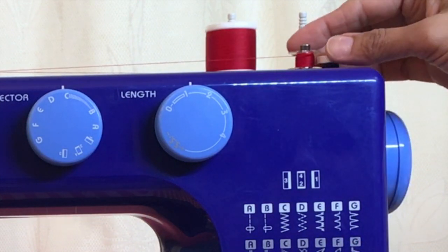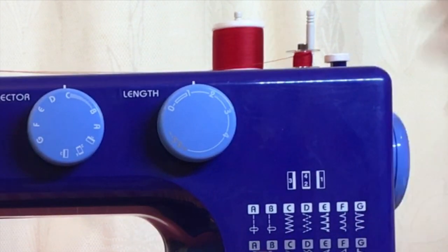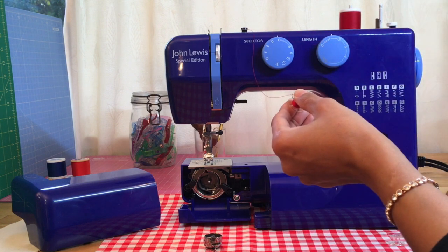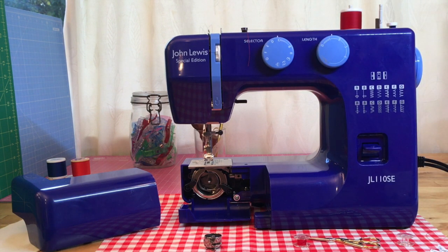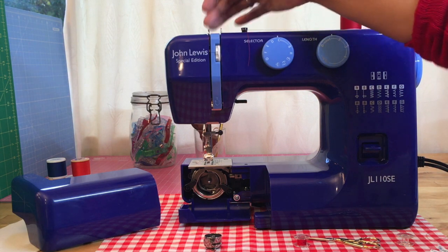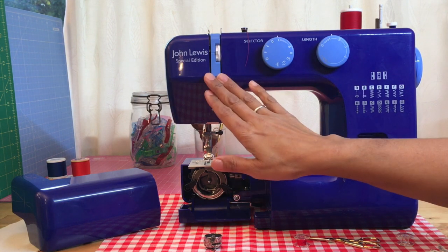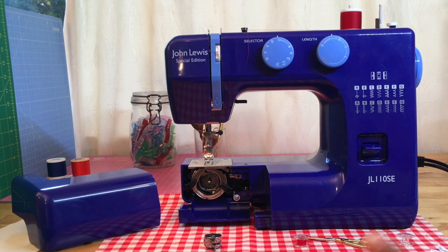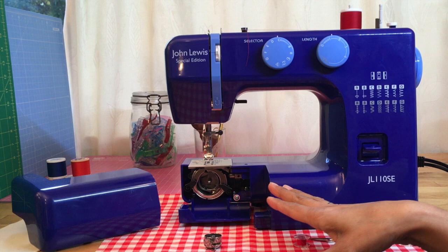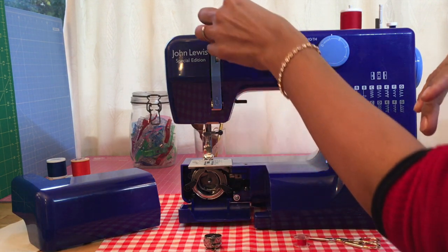We've got a fairly even feed there, so we're going to push that back and pop our handle back in — machine is back engaged. Take that off and cut a long tail thread — we'll leave that to the side for a minute. Now we're going to completely re-thread the top. The two things I've asked you to look for when threading up the machine: make sure our thread take-up lever is up and our presser foot lever is up. That releases the tension discs, and doing it this way will also make sure that you don't get that little nest of threads underneath your fabric.